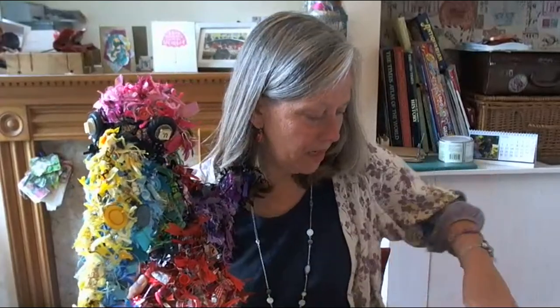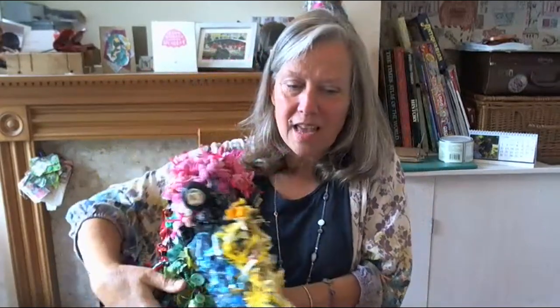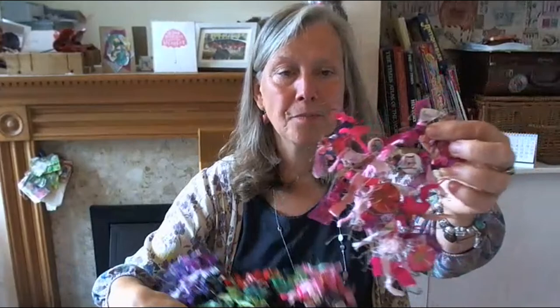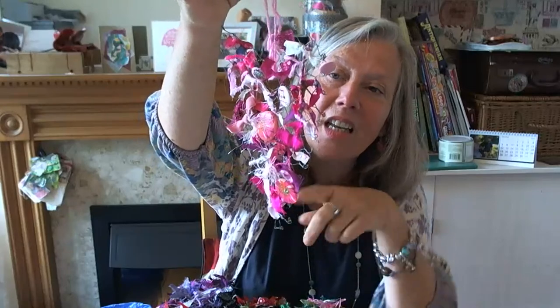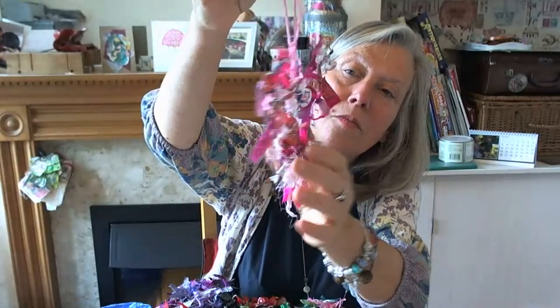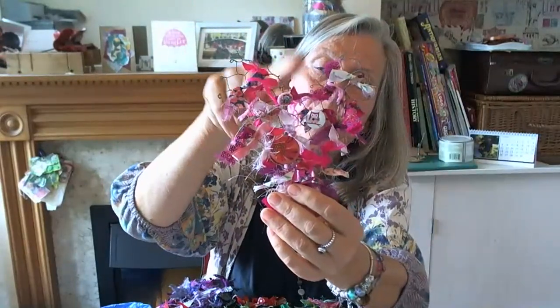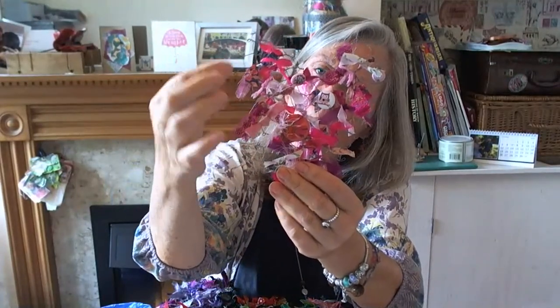I know Laura has chicken wire because she lives on a farm, and I had some from my father-in-law so I was very lucky. Now, if you feel overwhelmed by a big sculpture - I put Tukey here, it's like having a parrot on my shoulder! I made a small heart to hang up, Beth made one too. So you could start off small if you wanted to. It's quite hard on the fingers though, so you might want to use the rug former - the one that's got all holes in it.